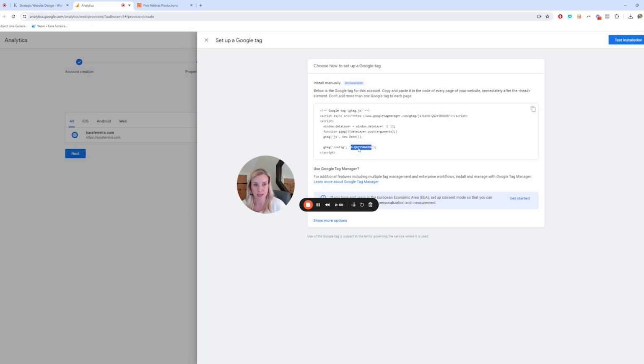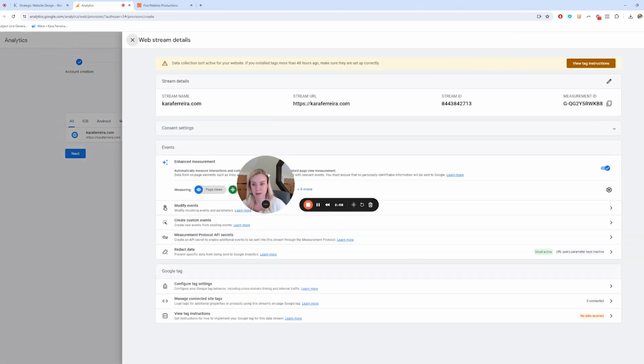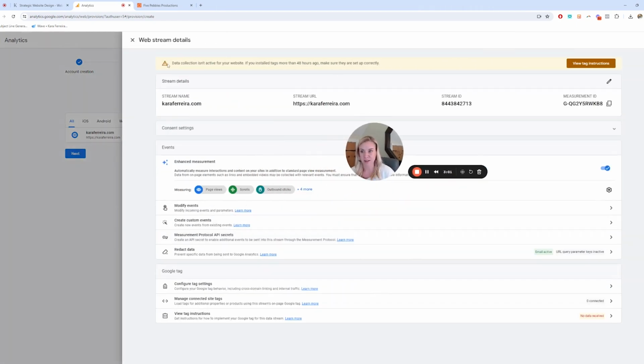You can copy this. If you're having a hard time locating it, the easiest thing to do is actually to X out of this. It's going to be mad at you for a second. So it's mad because it's saying it's not updated. Once you've X'd out of it, then you'll see measurement ID, and here is that G tag here with a nice little copy button. So I find that easier to do. That's why I usually X out of that previous step and just come here and copy it.